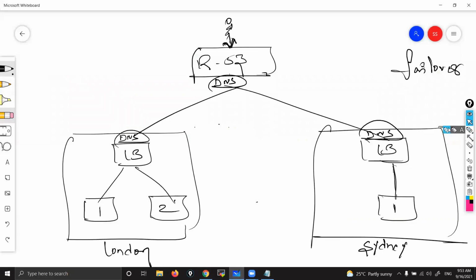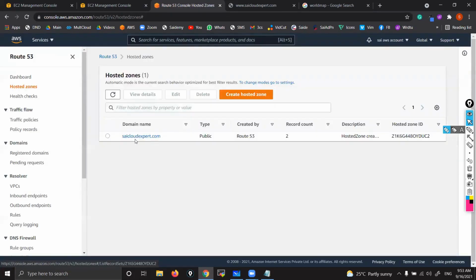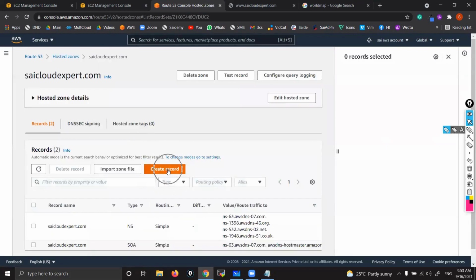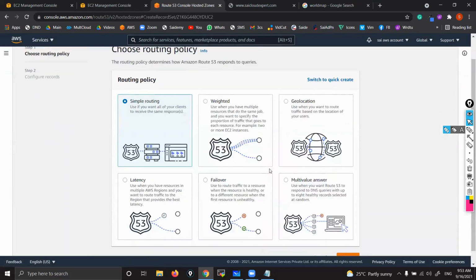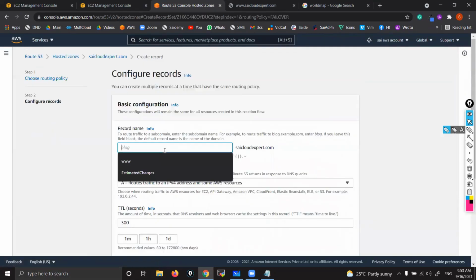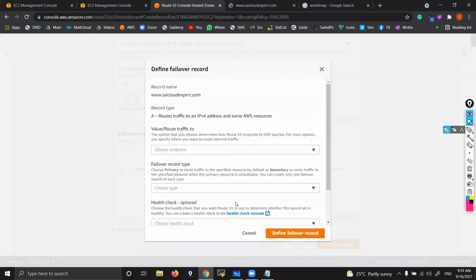Now let's create two record sets, one for London and one for Sydney, by selecting the failover routing policy. Go to the hosted zone, go inside, and create record. Which one? Failover. Next. So www. Define failover.